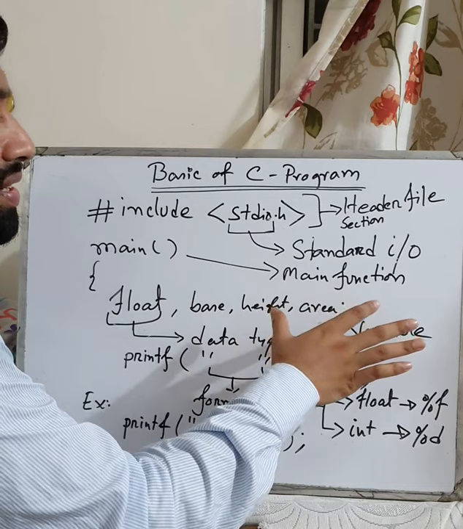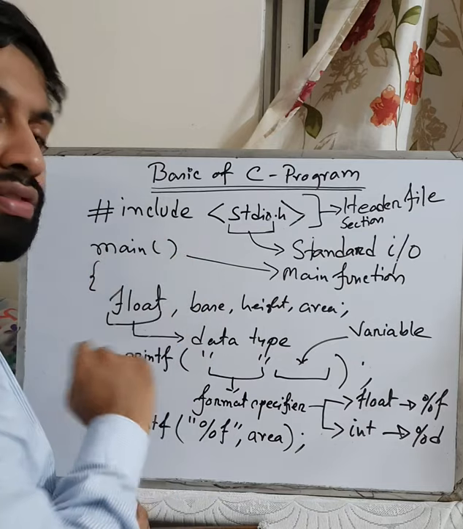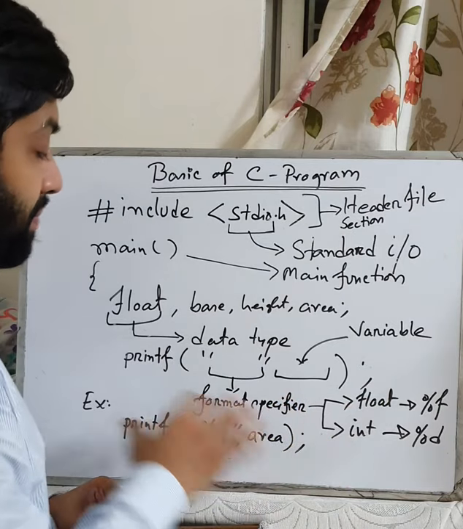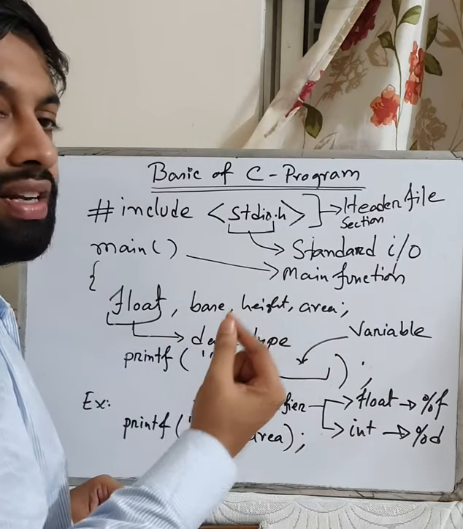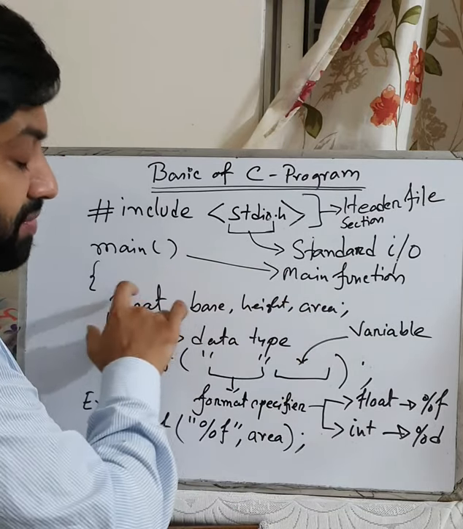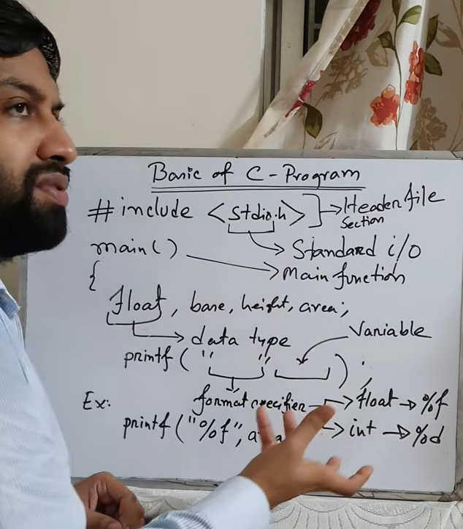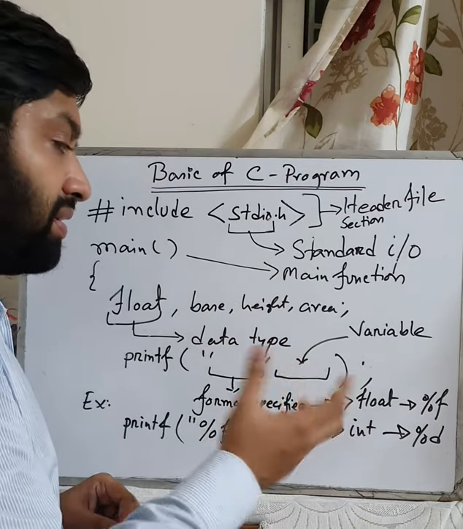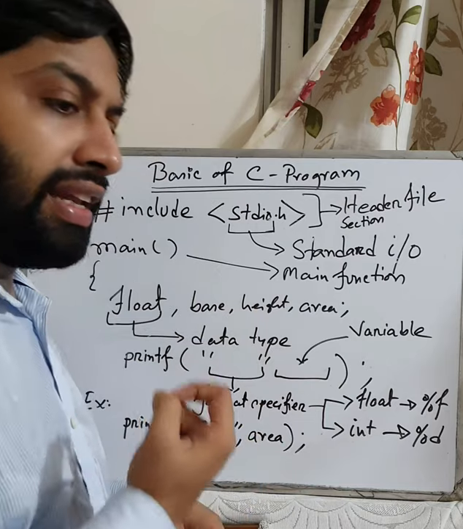After that you have the main function. In the main function you declare it with 'main', then open and close brackets, then curly braces to start your C program. In the main function there are two parts: number one is the declaration part, and number two is the executable part. In the declaration part, you specify the data type — you can use types like 'int' for integer, 'float' for floating point, or 'double'.